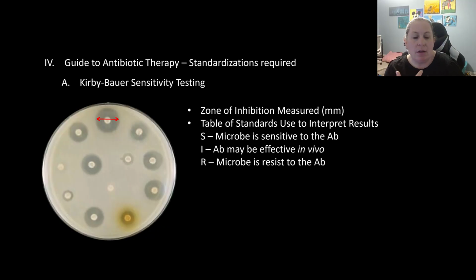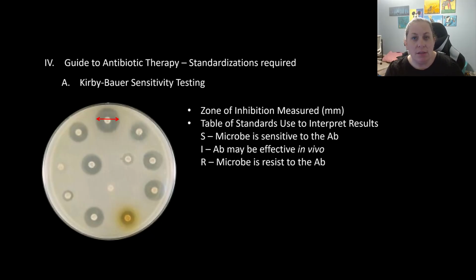So how do we know how much of an antibiotic to give? We don't want to give too little because then it doesn't help, and we don't want to give too much because it becomes toxic. How do we know the just right amount that we need to give to the patient? Well, there's a set of guidelines that helps us standardize this and determine these requirements. One of the tests that helps with this is called the Kirby-Bauer sensitivity test.